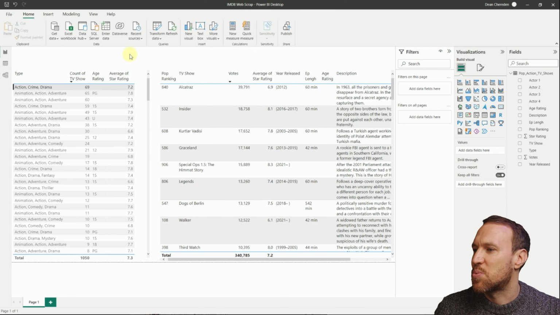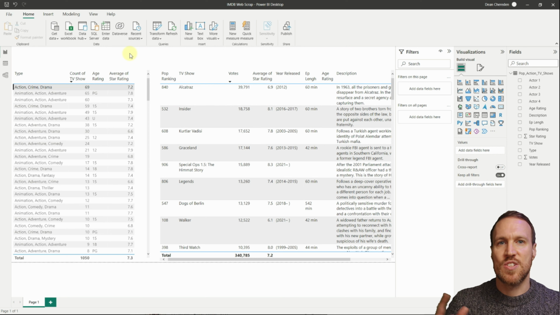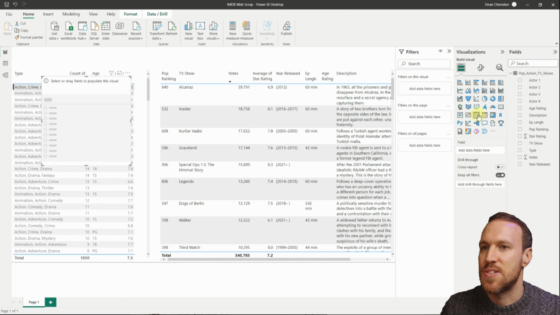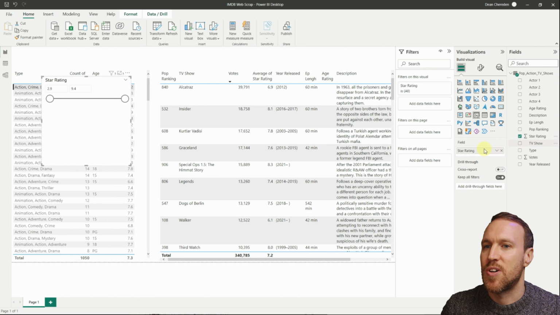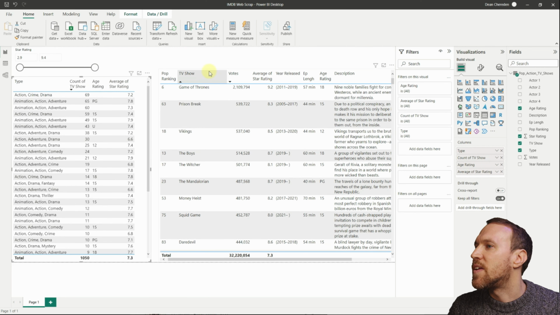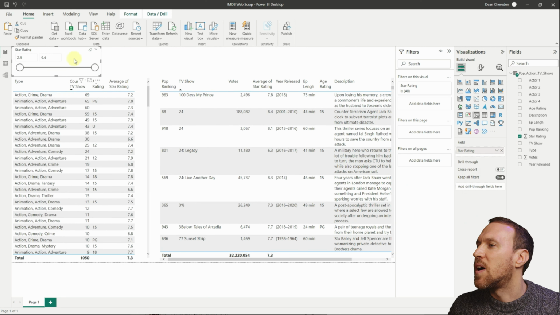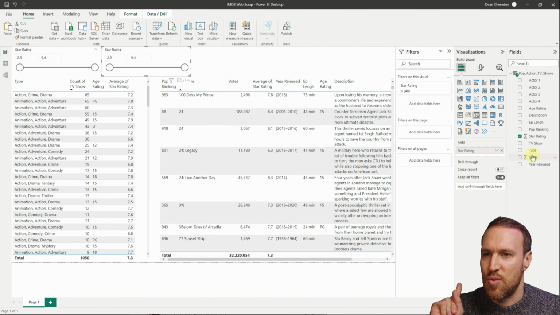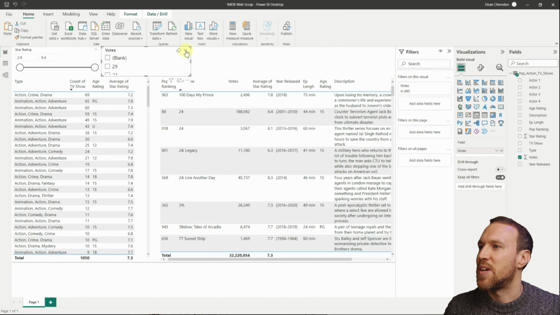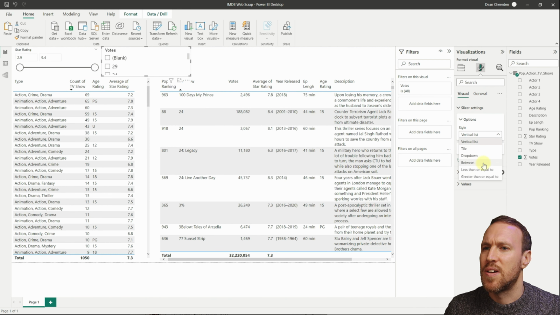And maybe we just want to look at anything that's a show that's over a certain amount of rating. So let's go star rating slicer. Where is my slicers? There you are. And let's do star rating and bring it down a bit. There we go. And let's bring it down there. There we go. And then let's go star rating. And then let's do votes. And votes is not giving me a slider.